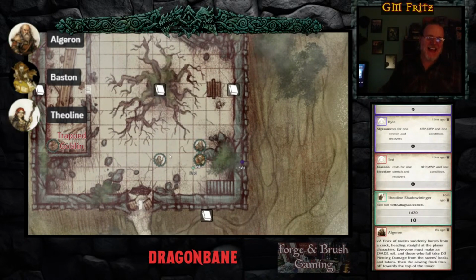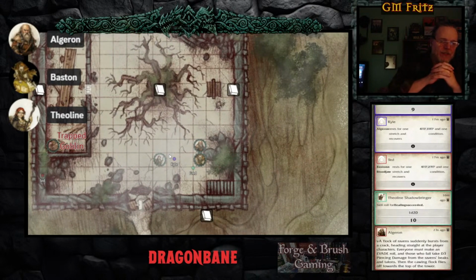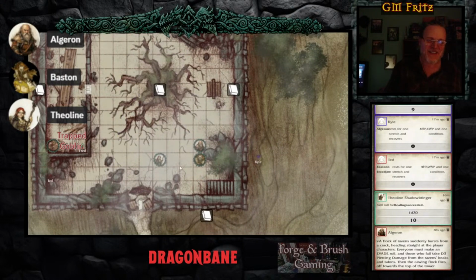Okay. As you go out there and you're starting to poke around the rocks and everything else, all of a sudden, amidst the downpour of the rain, which continues, there's a slight respite, however. And right then, coming from the north tower, a flock of ravens suddenly bursts around you, all of you. You're all going to have to make evade checks to avoid them, or you're going to take some peck damage. Look out! Ravens are upon us!